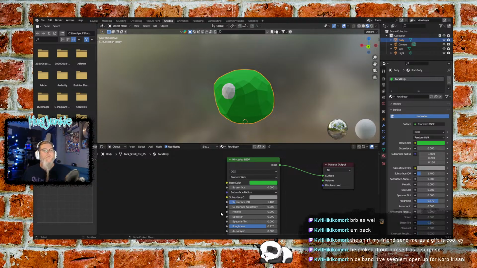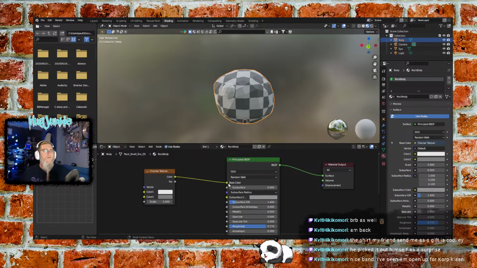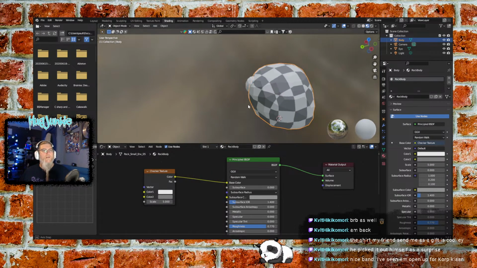Okay, so that's what we're trying to achieve here. It's not going to be green, but we want to add a texture. Checker texture. Okay, cool. Things are kind of happening now.